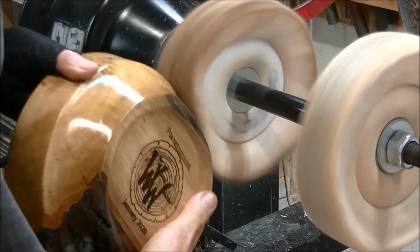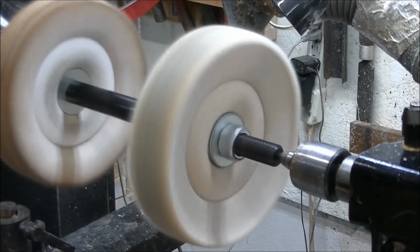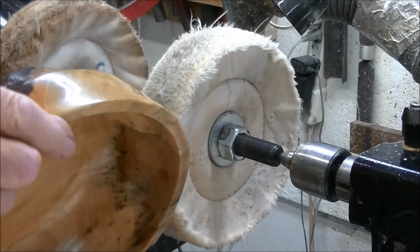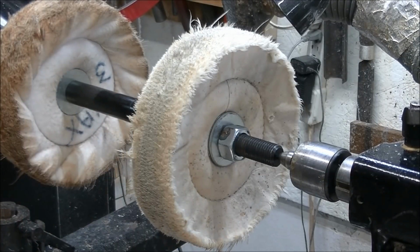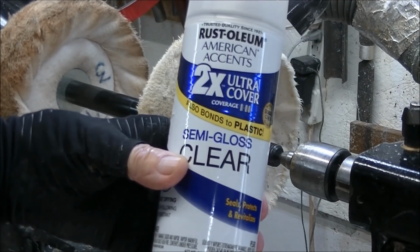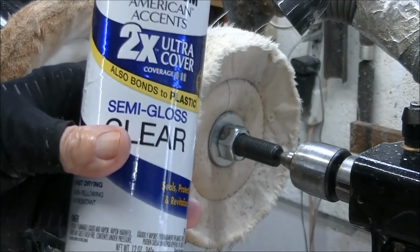I'm just gonna come in here nice and easy now with this wheel. I already see it. All right, I'm gonna reveal a little secret to you guys. What you're looking at there is spray poly. I couldn't get the shine I wanted with just the sealer, so I came in here. I'll get it out here so you can see it. And I sprayed the inside and the outside right here with this Rust-Oleum 2X Ultra Cover, not that wrong one, but anyway, I got a gloss one. A gloss clear is the one that I used.